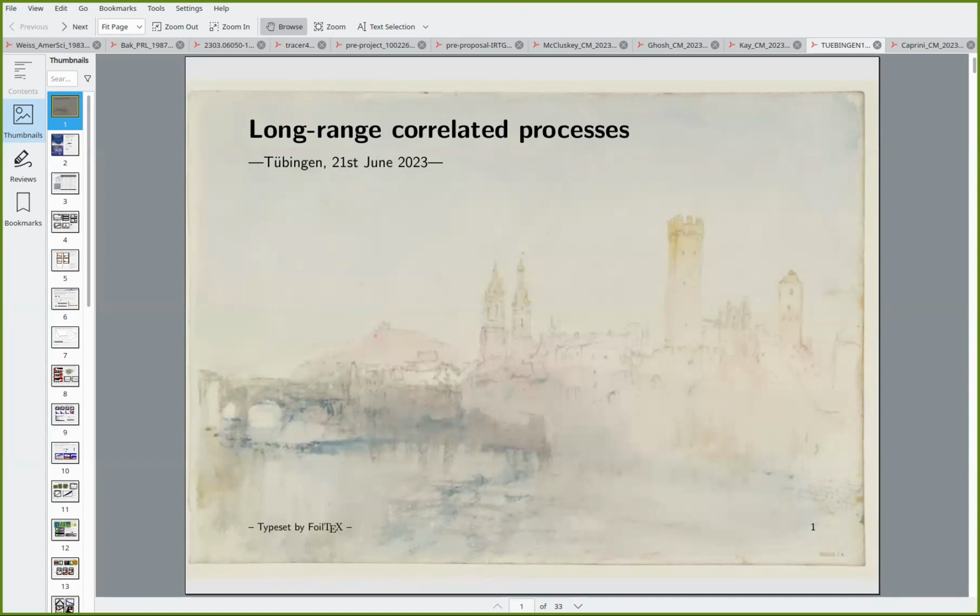Don't worry. I apologize, it's very faint, but every talk of mine starts with a painting by Turner. He didn't paint anything in Tübingen, but if I were telling you this is Tübingen, you would all believe me. At least it's the same river, a bit downstream; this is Heilbronn. So there he stopped and painted.